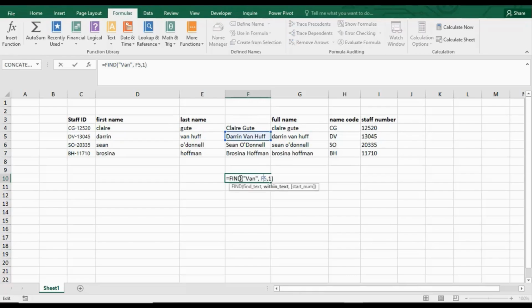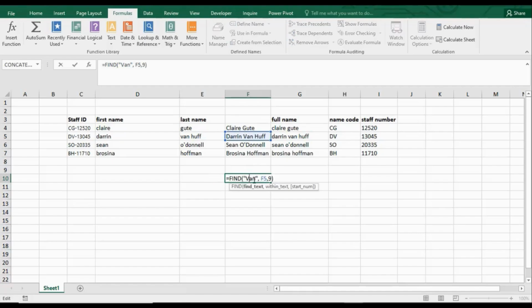Another thing with this formula is that where you start searching from matters. If I put the search to start from the 9th character, which is A, we're still going to have an error, because it will ignore everything up to the 9th character, and from the 9th character it cannot see the string VAN, so it will return this error message.